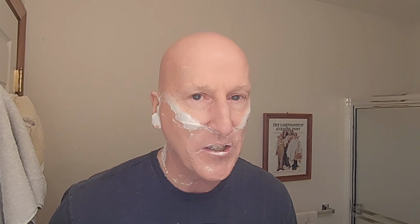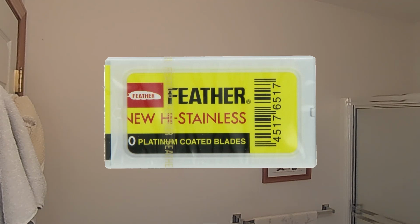Boy, that's terrific. That is absolutely terrific. Second pass done. Let's rinse and see where we're at. This shave's done. This shave is done. That is amazing. That is really, really wonderful. Wow, that's fantastic. Two passes, two days' worth of beard growth. Feather blade, wow, that's a nice sharp blade, and it didn't mess around.